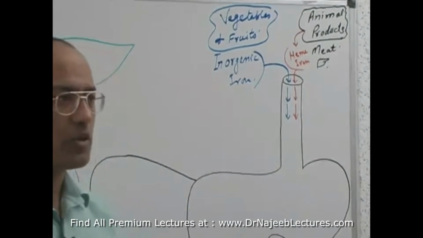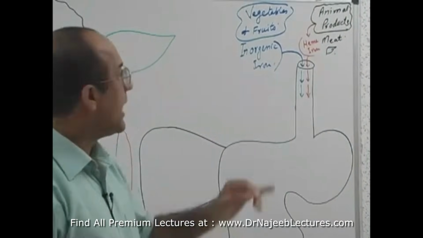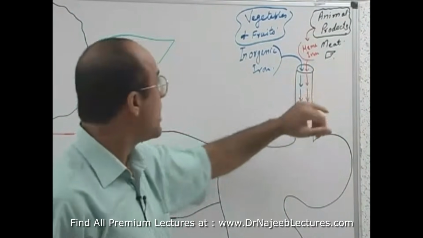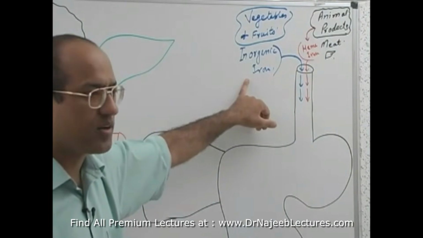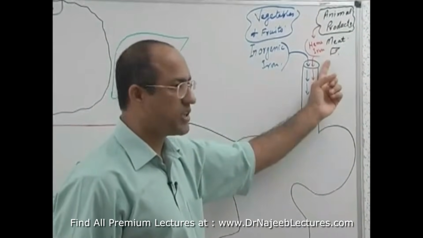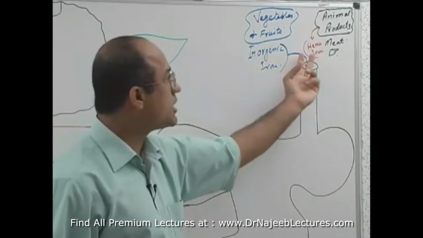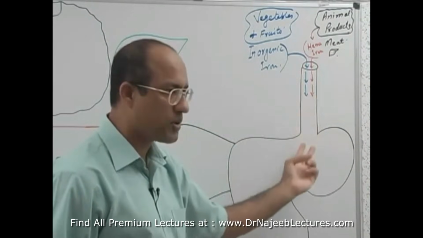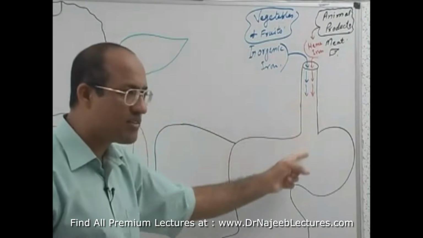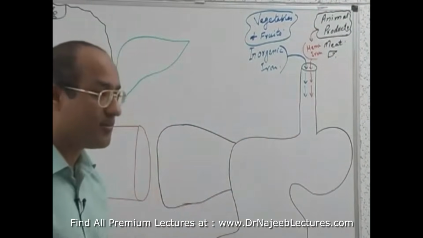Now here it's very important to know that for our body purpose, heme iron is a superior type of iron, and inorganic iron is an inferior type of iron. Why? Because, for example, if you have 10 milligram of heme iron and 10 milligram of inorganic iron, the content of iron may be equal in both. But heme iron is absorbed better, but non-heme or inorganic iron is absorbed poorly.